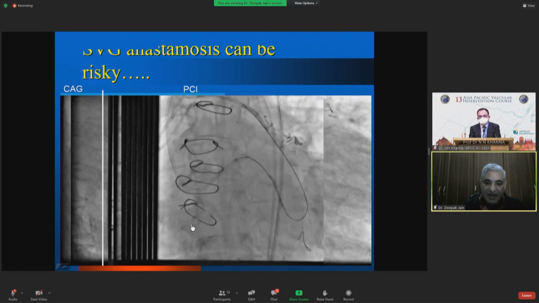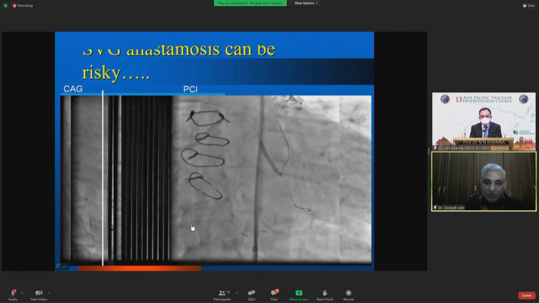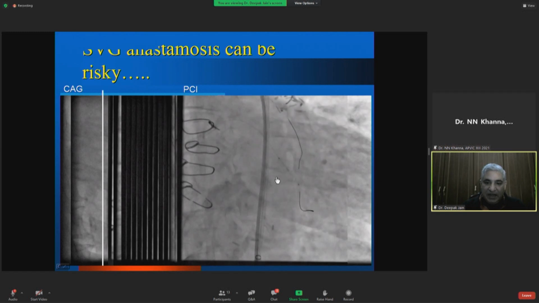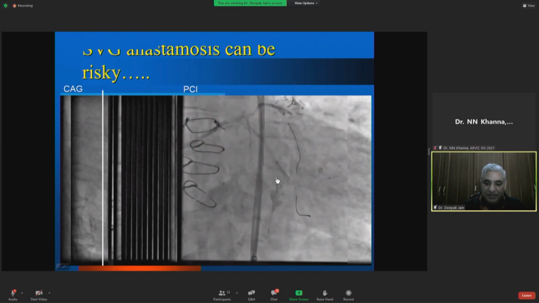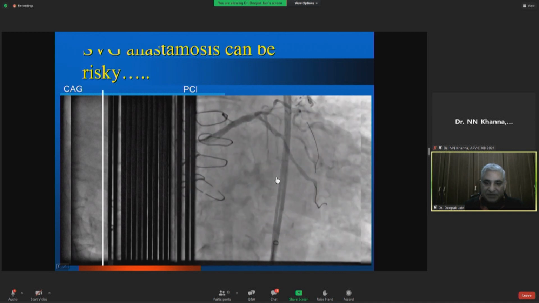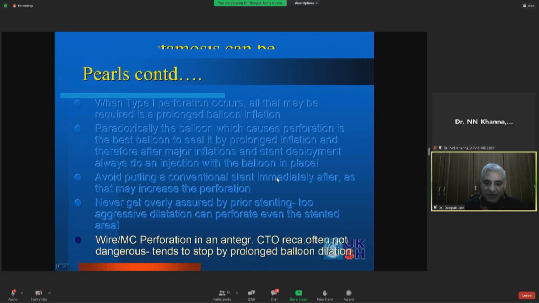Finally, we could have access to the Lcx. As you can see here, the anastomotic point is still not dilated properly. Aggressive dilatation of the anastomotic point and a massive perforation, as you will see here. So covered stents and then a conventional proximal stenting, and the result was good.